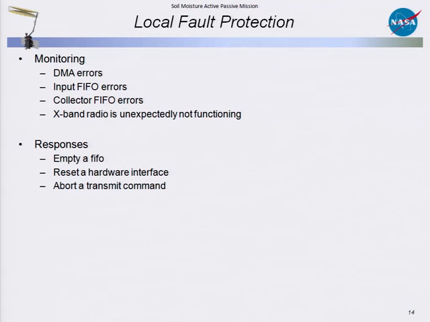Besides that, we could have various errors on the FIFOs. In RAM, we have input FIFOs and collector FIFOs. And because it is a limited size, you could always overflow it. Or as you're reading from it, you could hit the bottom and have an empty FIFO condition. As you're programming it and setting the boundaries of the FIFO, you could perhaps try to program it with an invalid address.